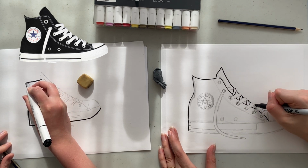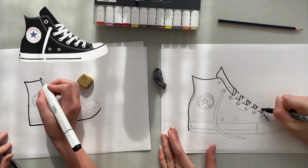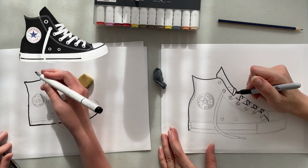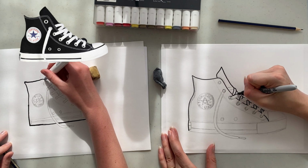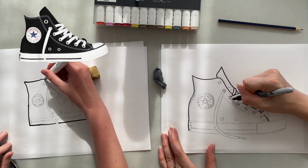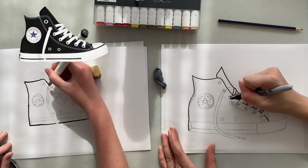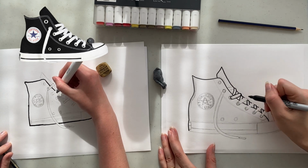Looks great, Danny. Have you ever drawn a shoe before? No, this is your first time. Do you have a pair of Converse? Yeah. What color are they? They're blue. Are you going to draw or color your Converse today like the shoes that you have? Probably, yeah. That's cool.